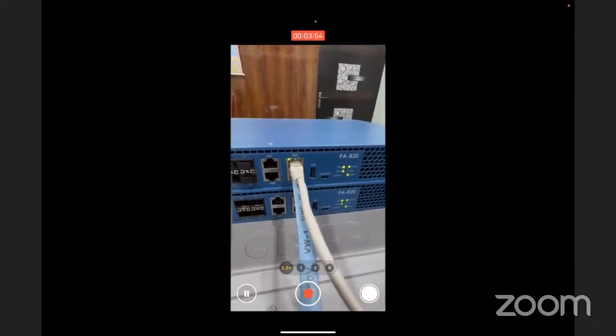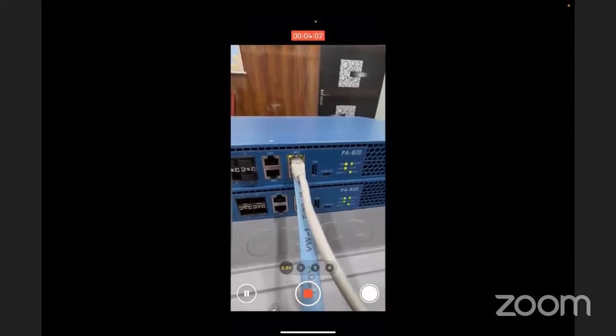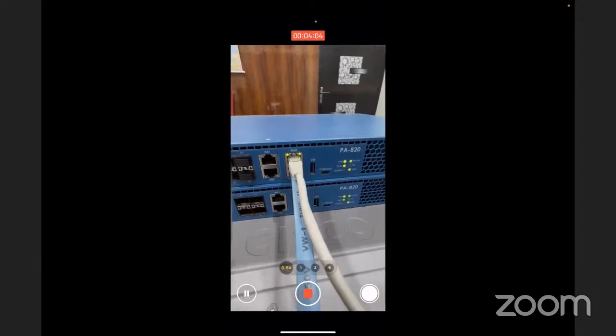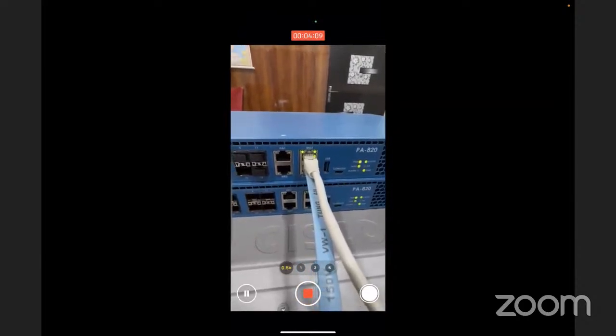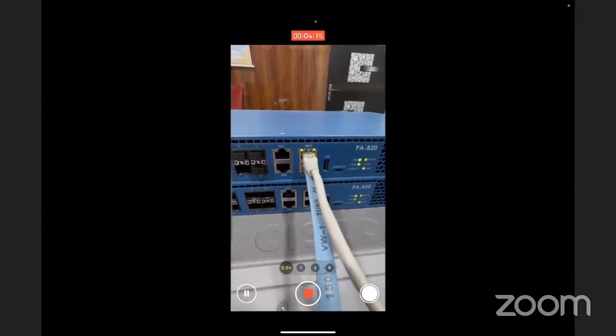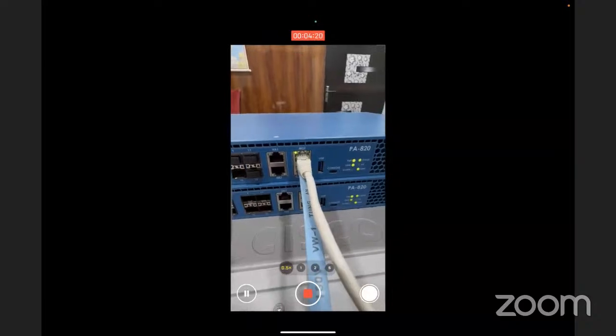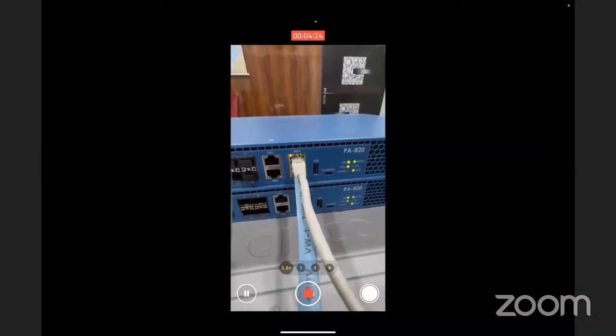Whenever you do the Palo Alto Firewall management port configuration, you need to define a manual IP address in case of the virtual firewall, right? If you have the physical firewall, in that case, you have the hard-coded IP address 192.168.1.1. If you want to keep that same IP address as the management IP address for just testing purposes or maybe initial configuration, that is fine. But at the end of the day, you have to replace those IP addresses as well. I will show you how this management IP is going to look.